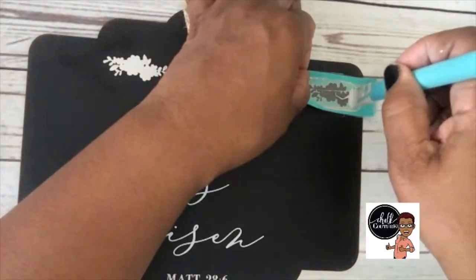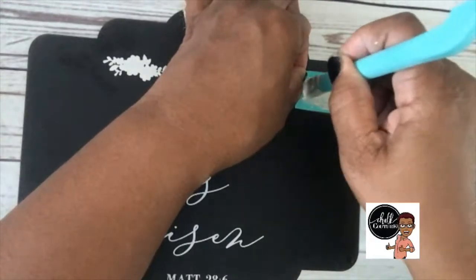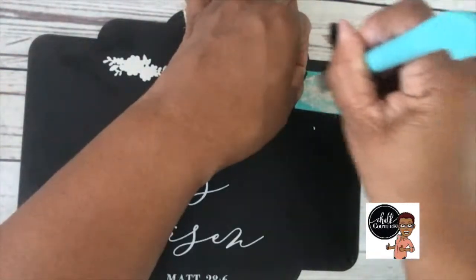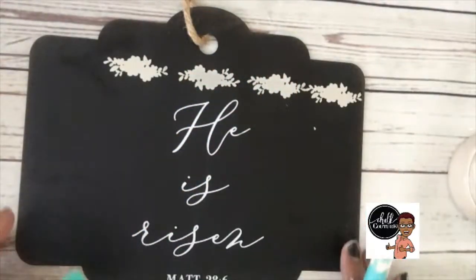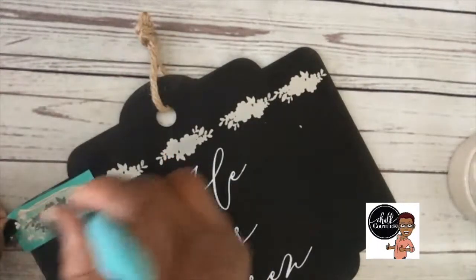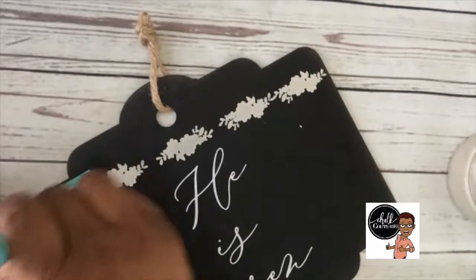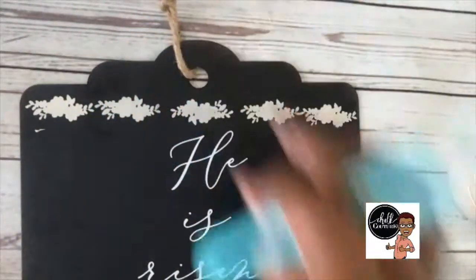Here we go again with some of our fun Chalkology paste. And I'm really glad I picked this color up because I'm feeling it. And pull that one up. Nice. And it actually touched a little bit, but I'm not mad about that. So here we go to the other side. Same thing. Really close to the edge. Here we go. Pull it up. Awesome. Yeah, that came out nice.